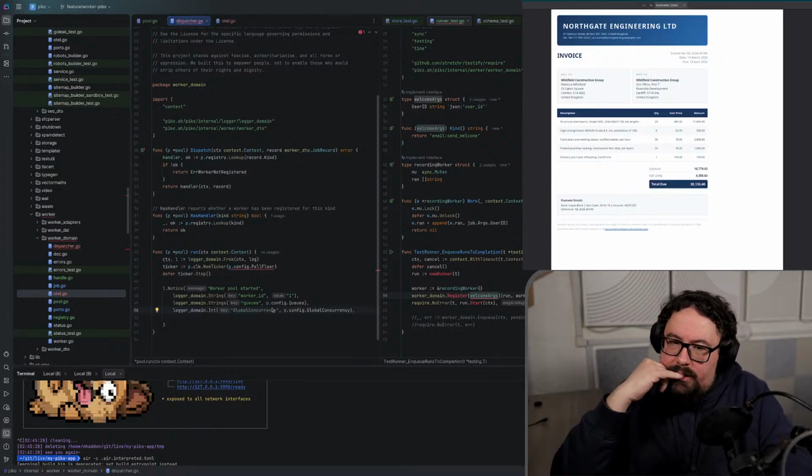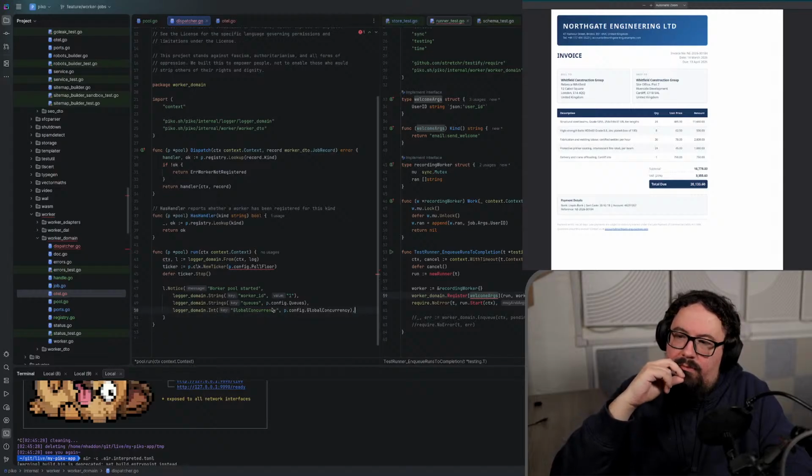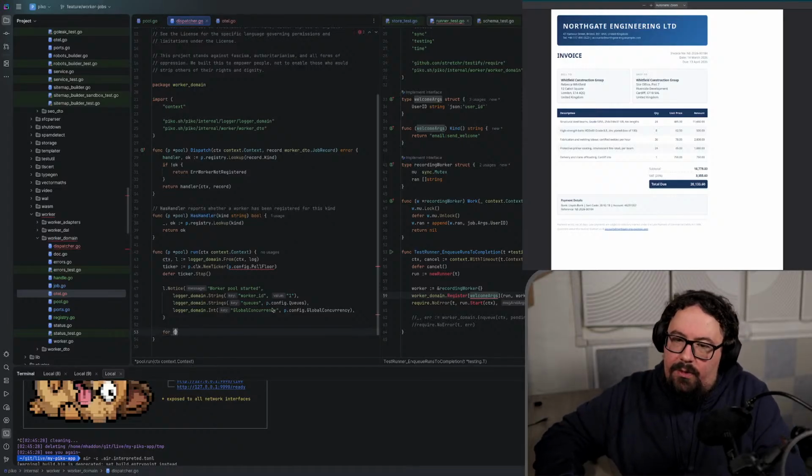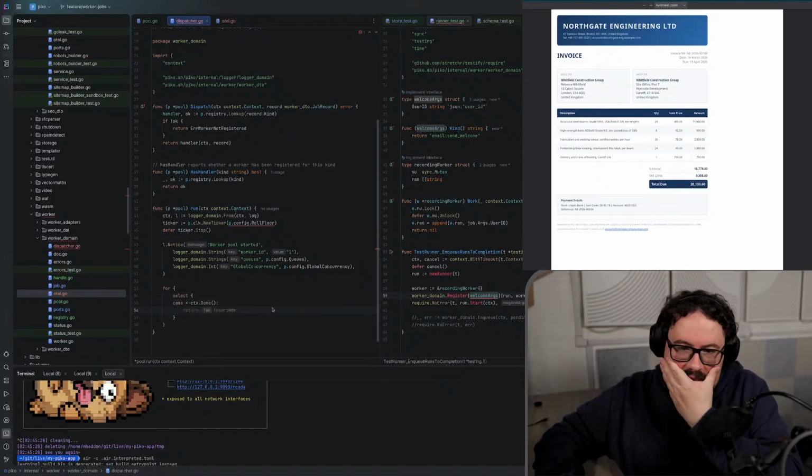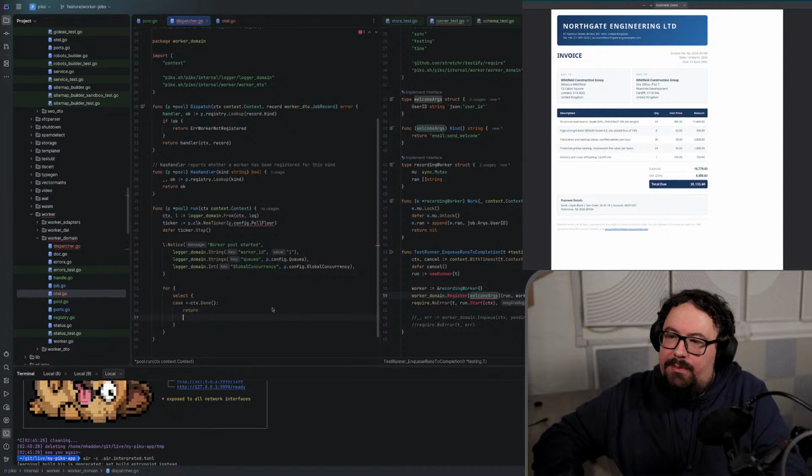Global concurrency. Then for select. So if the context is over with, let's stop.